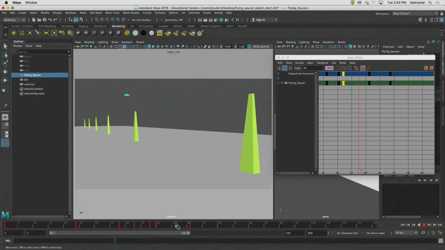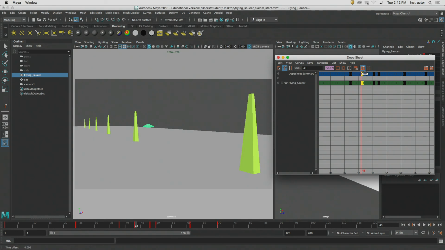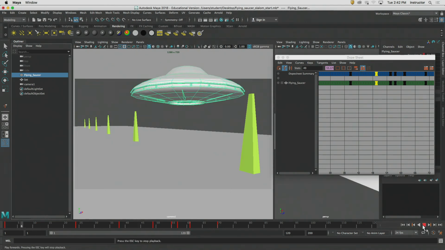Let me go find the area that's a little too fast. So that keyframe to that one. So the set on frame 43. That one. Let's start spacing these out. Now, I'm not looking at frame numbers here. What I'm doing is just trying to do this visually, okay? I make some changes.